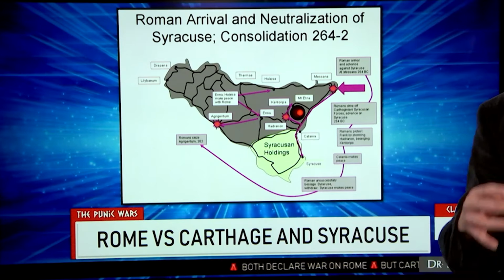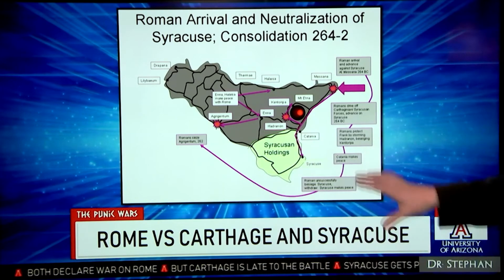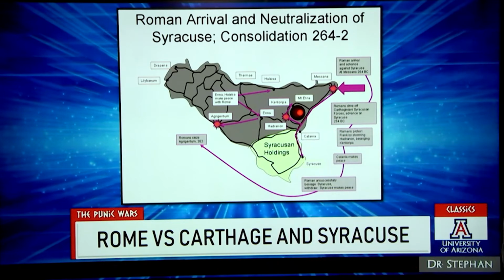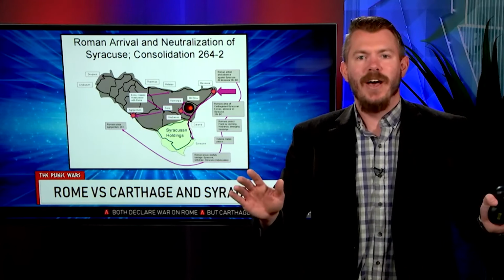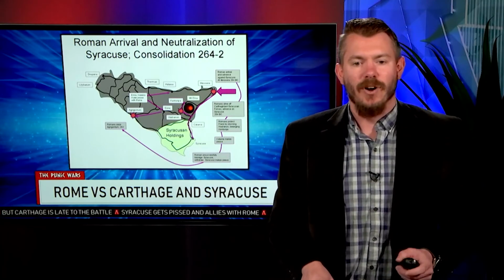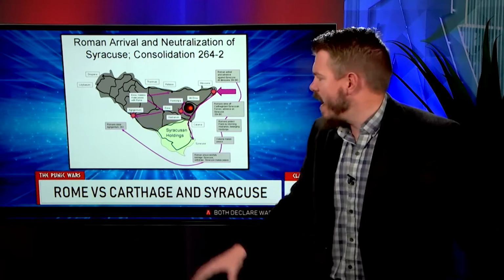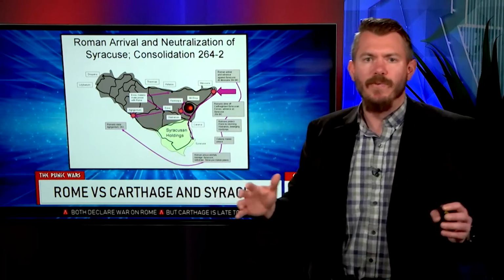And Syracuse is starting to get angry that Carthage isn't sending any more troops to help them out. And eventually Rome is able to push down to the walls of Syracuse, ready to take over the city itself. And eventually Syracuse sues for peace. They say, all right, we've had enough, let's go ahead and make an alliance. And now Rome has got the Syracusans on their side, and they are going up against the Carthaginians. So Carthage has basically got to fight at this point. They have enough going on in Sicily that any incursion from Rome is going to be real problematic.